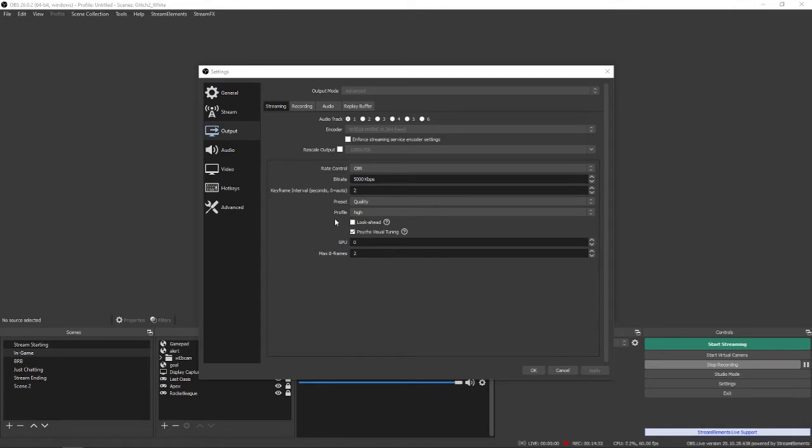Alright, so the next option we have here is profile. And this is essentially hardware acceleration for compressing and sharpening your image. The recommended option is high, as this gives you the best and sharpest image compression for your encoding. However, if your system is struggling a little bit and you're getting some encoding lag, etc., then by all means switch to main, as that is the less taxing one, but still a good quality compression. By all means, do not choose baseline, as there is zero hardware acceleration involved with this one, and your image will suffer for it. So just keep to high and main only.